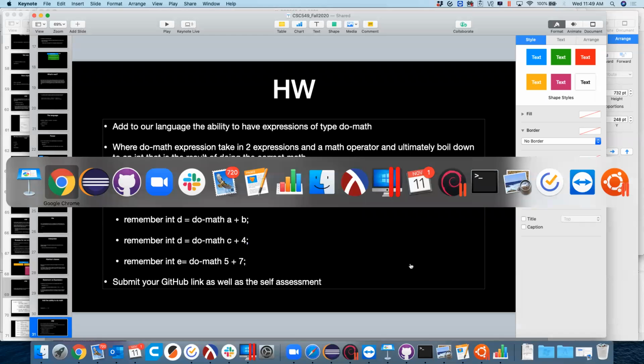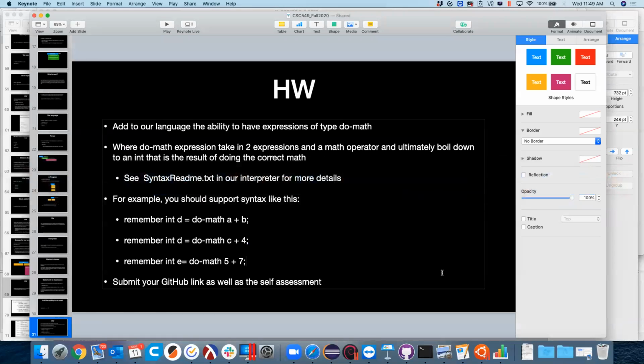Yeah, so he's asking, how do you figure out which operator is what? So if you have something like this in your do math expression, you'll split this on white space. So we already know how to do that. So the first part will look like this. You'll say if it's a do math, do this, else must be a resolve, right? We only have two expression types, a do math and a resolve. So the resolves are catch-all. If it's none of the other ones, it must be a resolve.